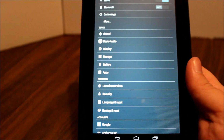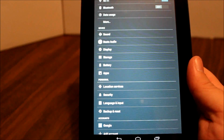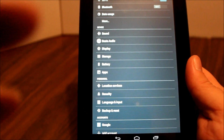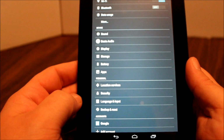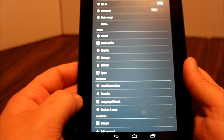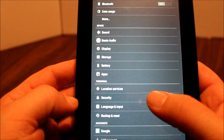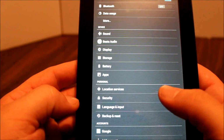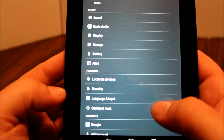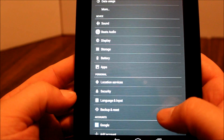If I go into settings, we can take a look at a few things here. Oh, and this was another thing too. It flickers. Again, I don't know if I got a bad one or what, but it flickers terribly on certain screens. I tried to get rid of the moire, but I don't know if you can see the flickering here. This is not something I've seen in other tablets. It seems it only flickers when it's grayscale or halftones or something of that nature, and I'm hoping that this shows up in the video. I don't know if it does or not.